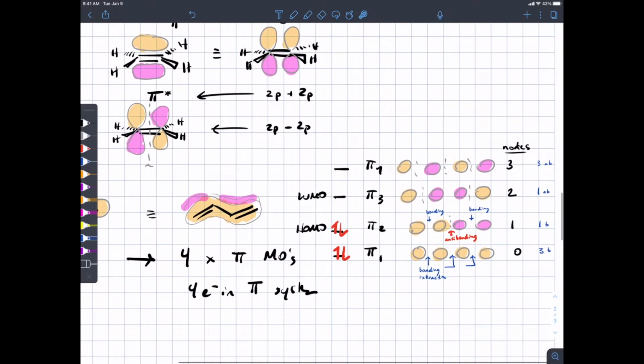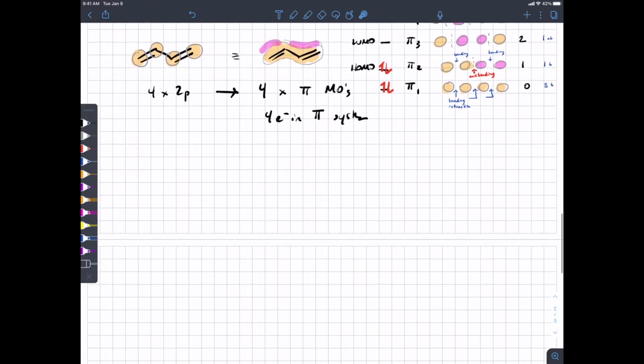All right. Don't panic. I'm never going to ask you to generate the pi molecular orbitals for a conjugated system. I might show them to you and ask you which one's HOMO versus LUMO. That's a matter of being able to count the nodes, rank them in energy, and then fill them up with the available electrons. So basically, if you can count, you could solve a problem like that. In this class, I tell people, what math are you going to need in organic chemistry? If you can count, you probably got 95% of it, then there may be just a little bit of subtraction. And other than that, oh, you have to be able to divide by 2. That's also useful. But other than that, no math.